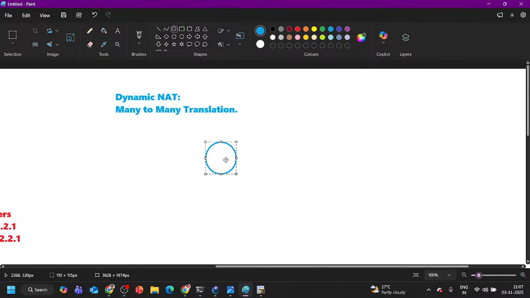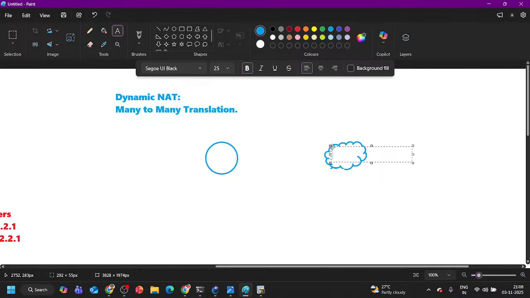Let's suppose again this is my edge router and this edge router is connected to the internet. This time my requirement is that LAN users should be able to access the internet. On the internet, some public servers are there, like 8.8.8.8 or 200.1.1.1, or subnet 100.1.1.0/24, like this kind of subnets or users are connected on the internet.